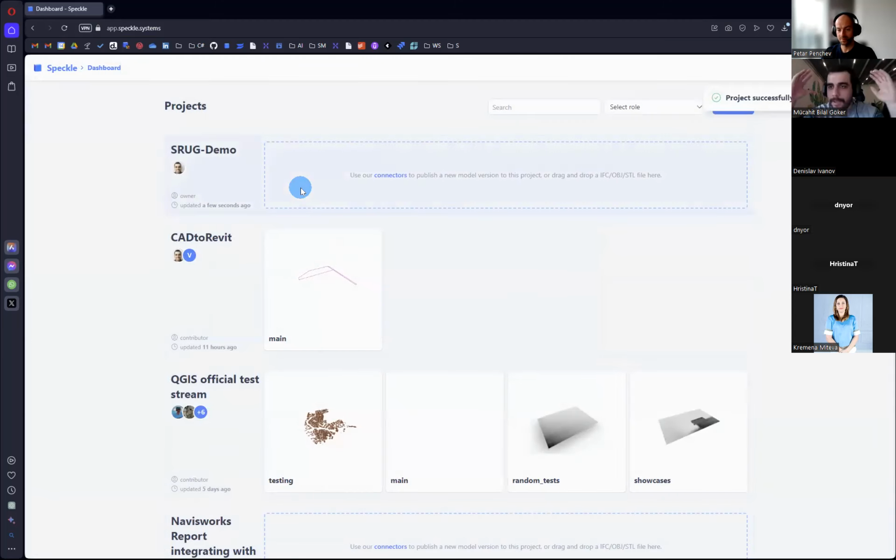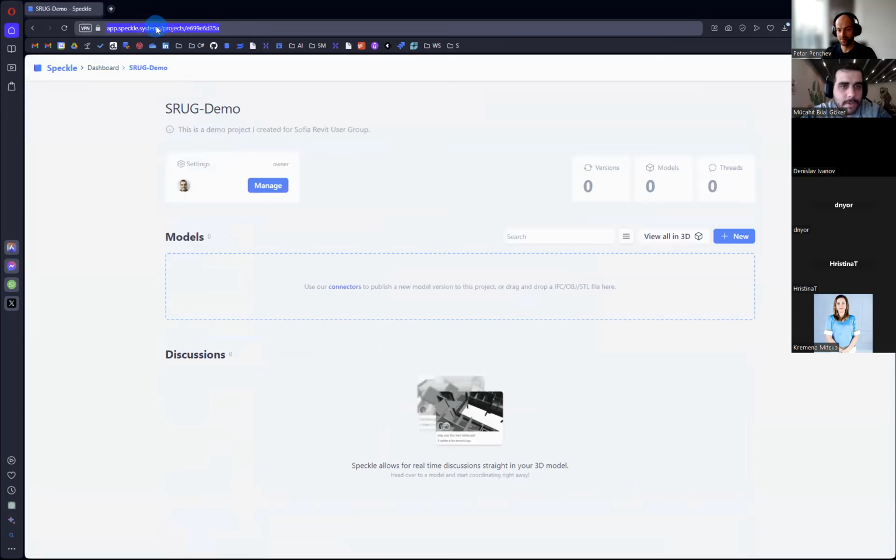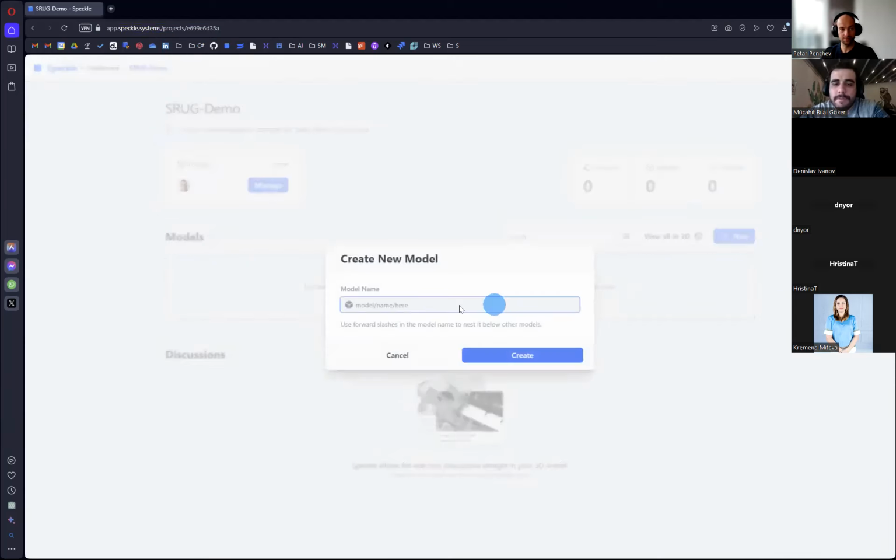So we have the highest level container created. Right, so if I were to get into this and copy its link, and let me quickly paste this in the chat. If you want, you can also access the project and everything that I'm going to upload into here, right? So inside a project, you can have models. So I'll create a new model, for instance, for the data that I'm going to send from, let's say, Revit, right?